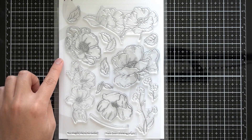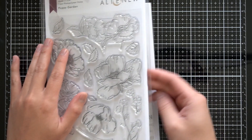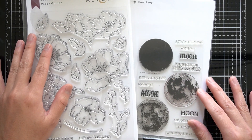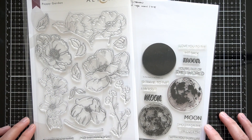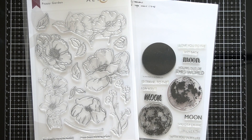The 'I've been thinking of you' sentiment sparked a dreamy night scene — sort of like I've been thinking of you day and night. So to make this fantasy image happen, I paired Altenew Poppy Garden with Altenew To The Moon Stamp and Die Set. To The Moon is my favorite stamp set from Altenew.